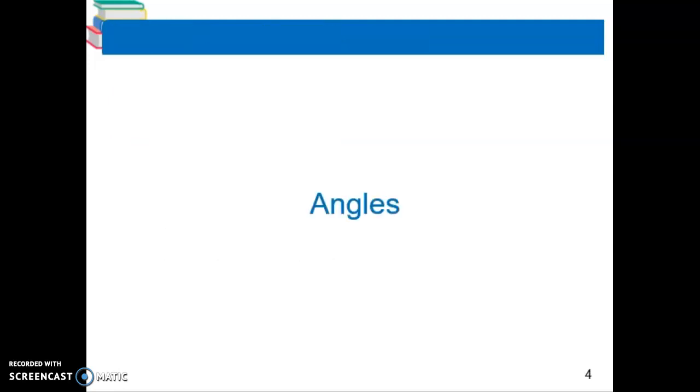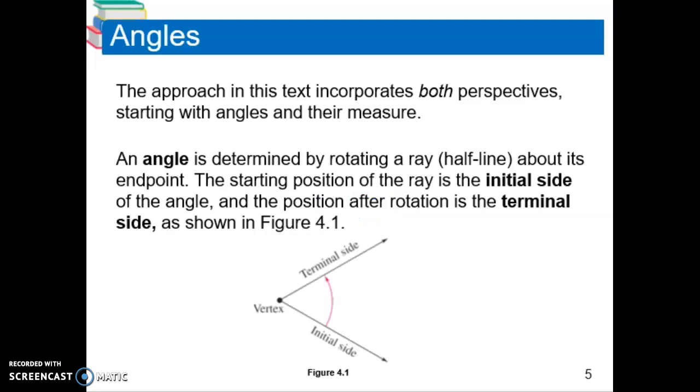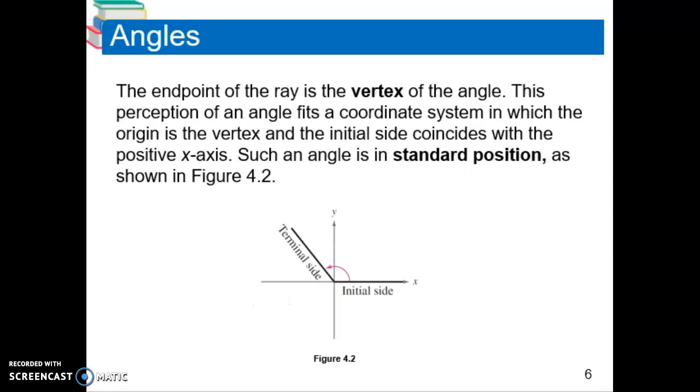First, let's start by reviewing what angles are. Remember that an angle is always going to have an initial side, and then it also has a terminal side, which is rotated about the vertex of this angle. In pre-calc, we are going to place our angles in a coordinate plane, where the initial side is going to be on top of the x-axis, and then the terminal side is going to be the part that moves freely. The vertex is directly on top of the origin of our coordinate system.